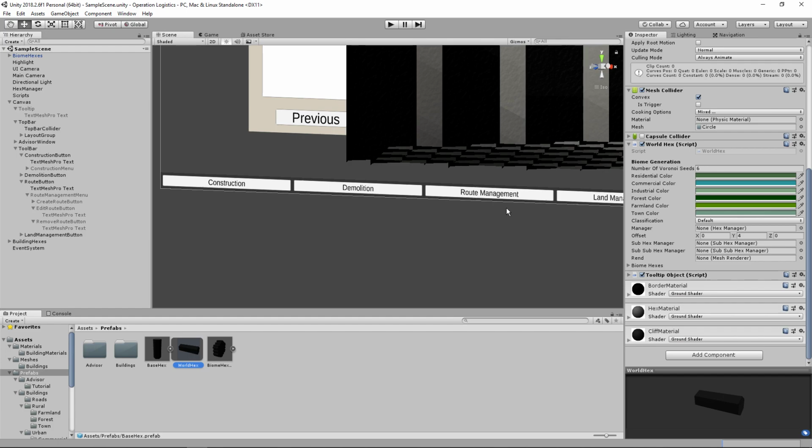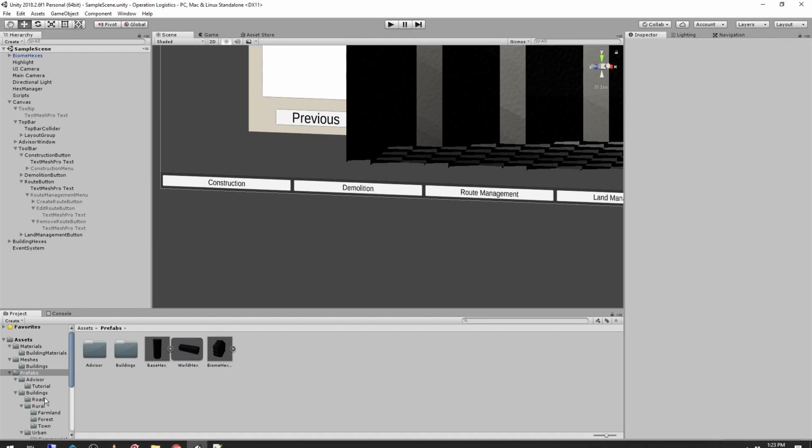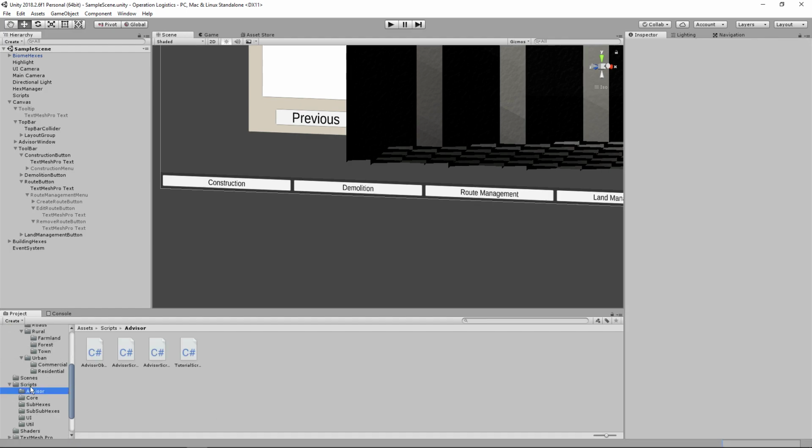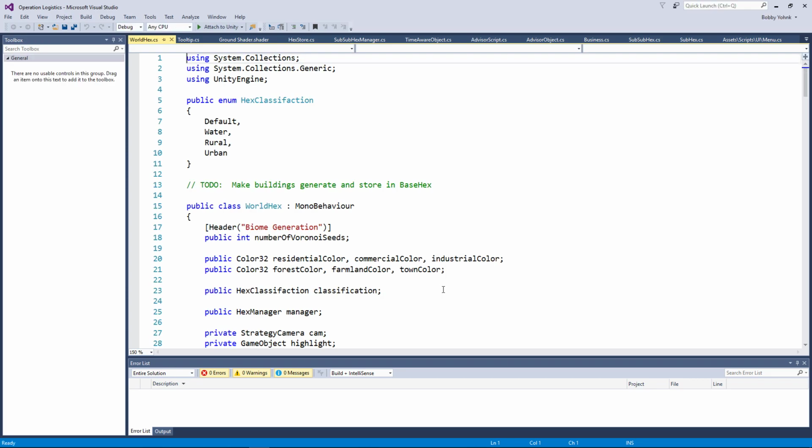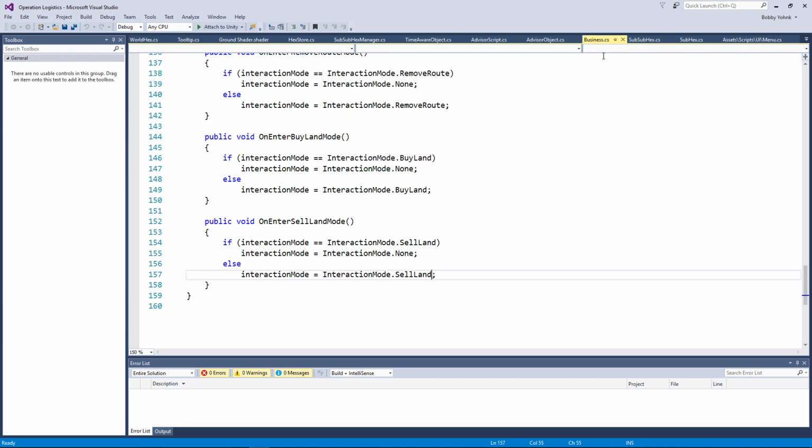So now we have kind of a weird hodgepodge of names, but we can go ahead and fire back up Visual Studio now that we're done messing around with the actual solution. So let's go ahead and do that. And the question then is, what do we implement next? Well, I think the first thing we're going to need to be able to do is buy land, right? So, I mean, really?